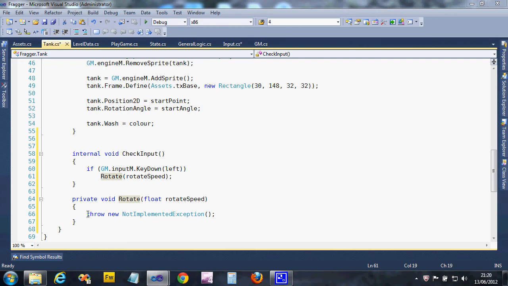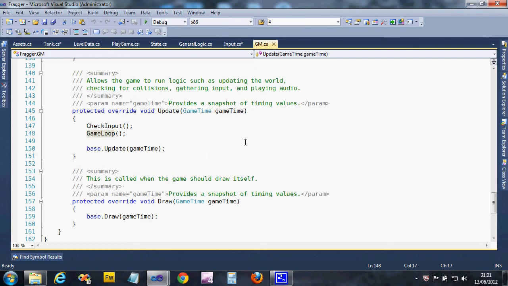Okay. Now, one thing you need to understand, the game is constantly running. If we go back to our gm.cs file, our main game file, there is a subroutine called update.